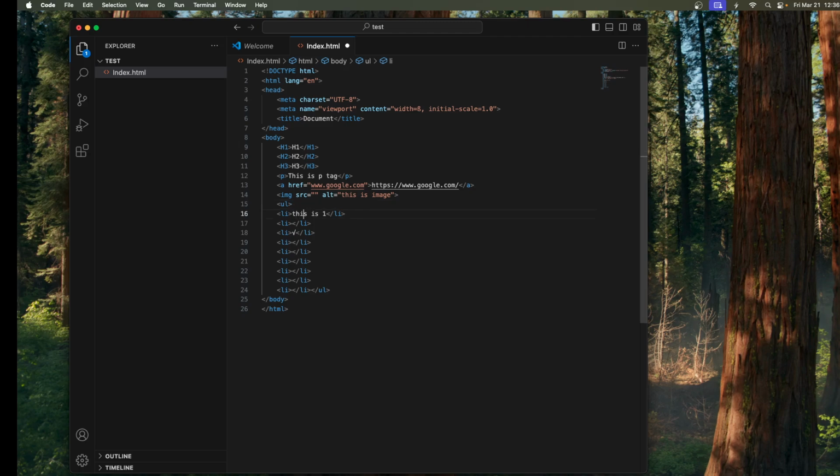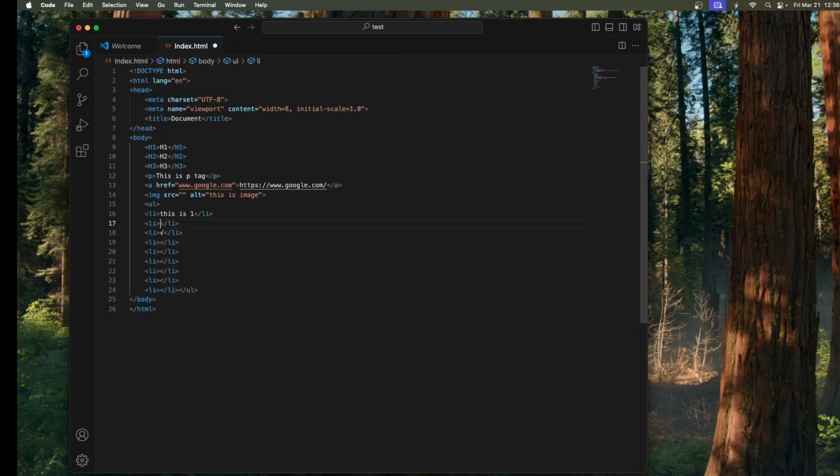So you go here and do control C. Is it command, I guess, on Mac? So you do command C, and then, oh, what happened?